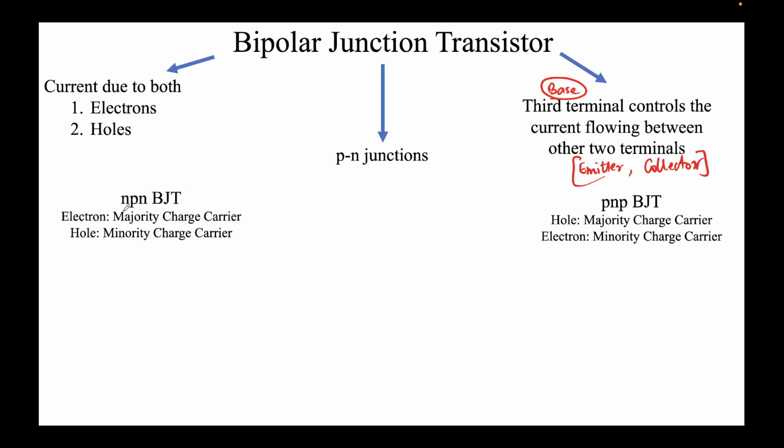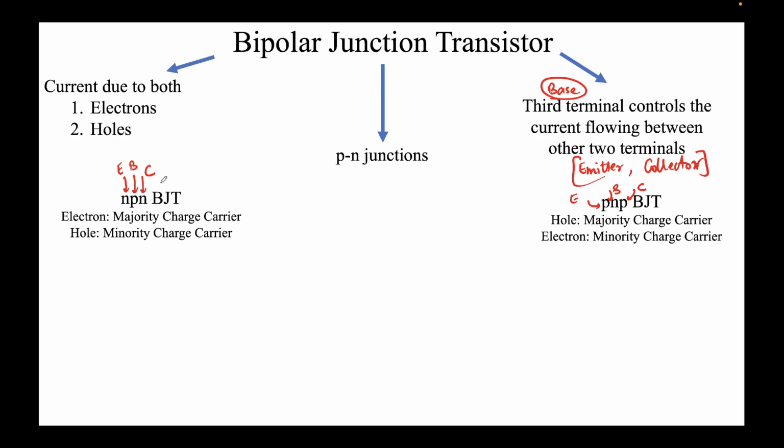of a BJT. In an NPN transistor, the electron is the majority charge carrier and the hole is the minority charge carrier. The way we write it, the first terminal is the emitter. The first symbol that you see determines the doping of the emitter, the second determines the doping of the base, and the third determines the doping of the collector. Similar thing is happening here: this P is for emitter, N for base, and this P is for collector. In PNP, the holes will be majority charge carriers and the electrons will be minority. Why is that? We'll see in a couple of slides.